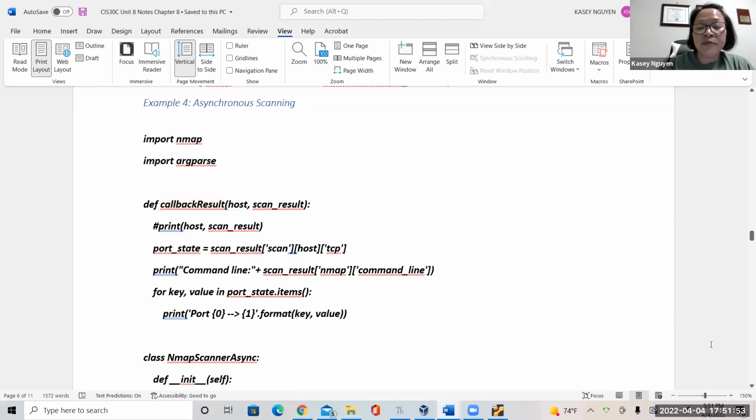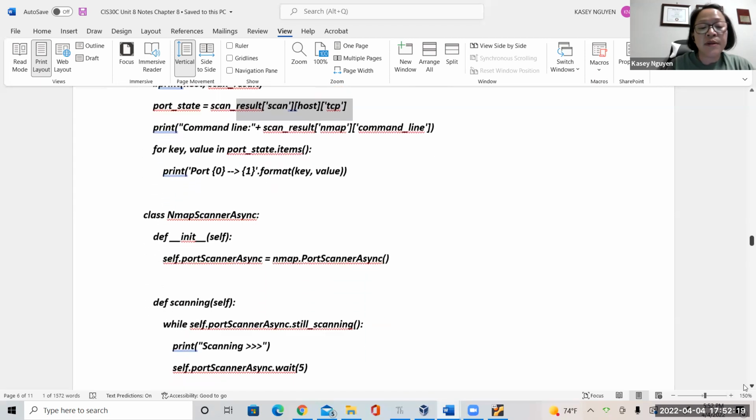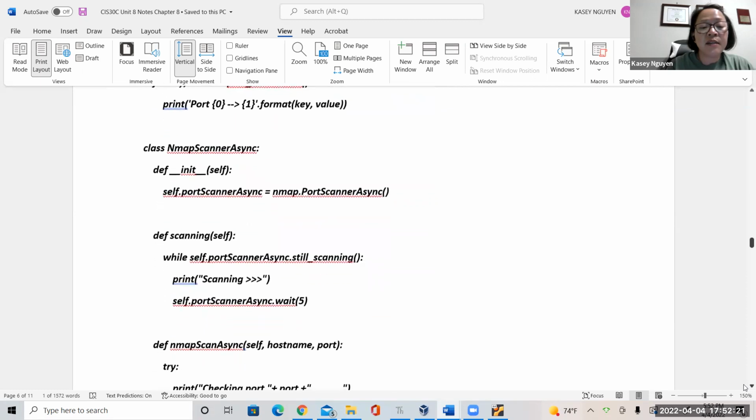As it would do it simultaneously, we would have a range of ports in order to scan. So you would see that it's slightly different, where your port state here is going to contain your scan result, and then everything is in a list. And we would want to print out the port information.